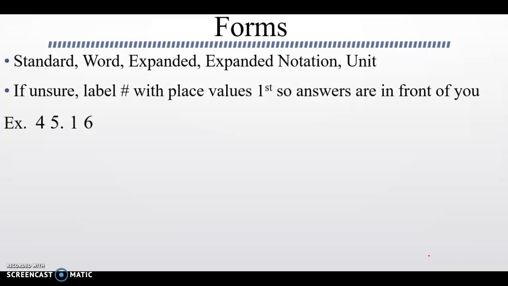Forms. Remember, you have standard form, which means the regular number. Word form, you write what you say. Expanded form, you take each digit based on the place that it's in. Expanded notation, you are multiplying your digit times the place that it's in. Unit form, you have the number and words.